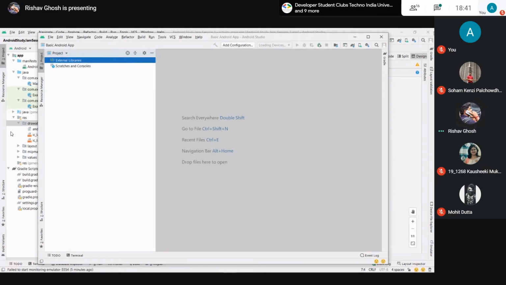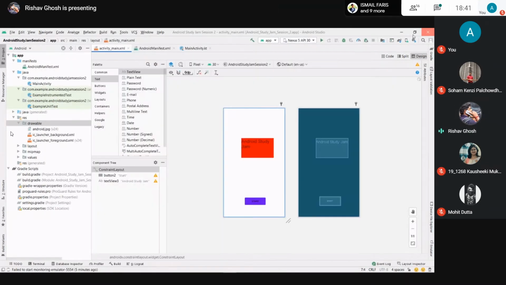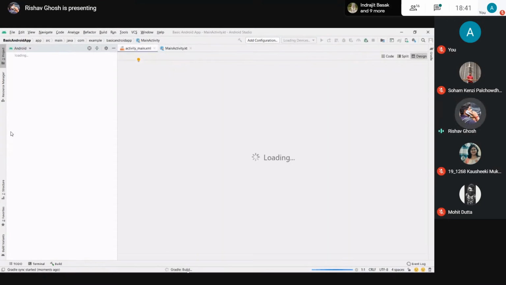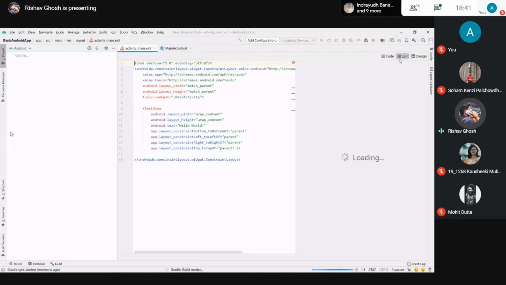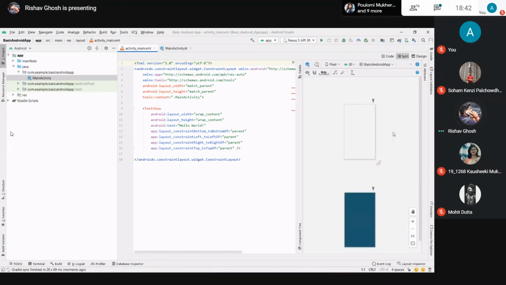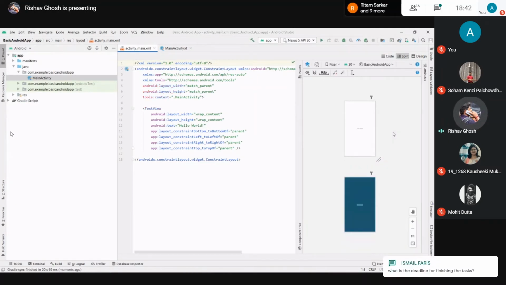So just cut it back, and okay, this is the new screen, and we need to run the Gradle build first, and the Gradle is running. So we need to wait until the Gradle build finishes, and we can see the diagram here, the layout part of this activity. Till then we have to wait. Okay, it is initialized.